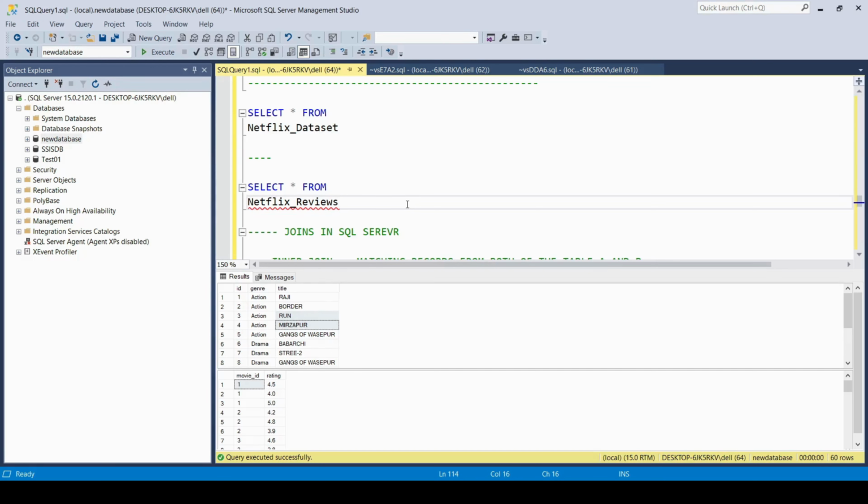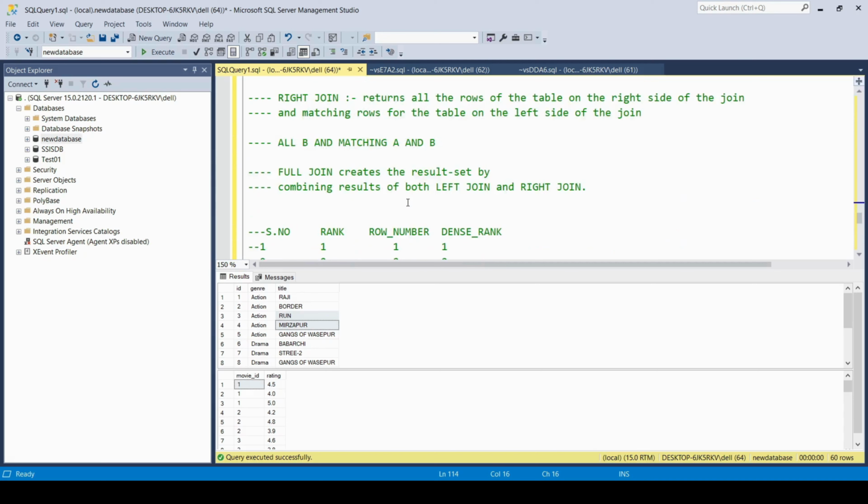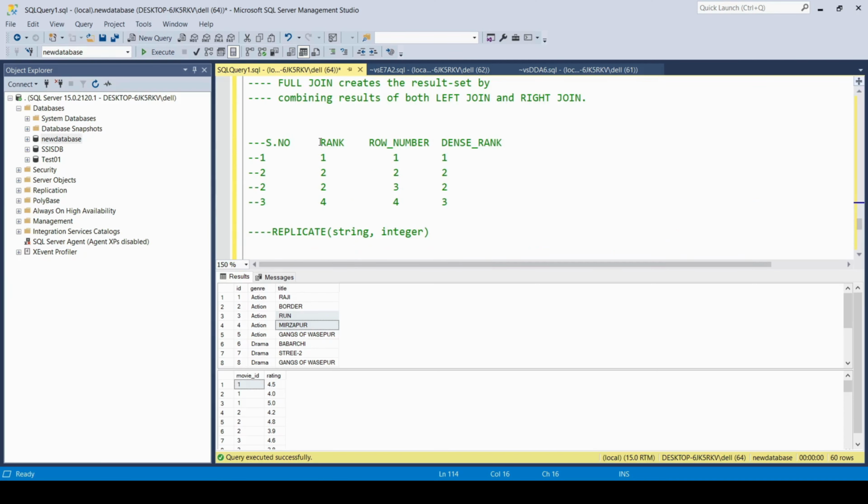And primarily there are three types of window functions. There are many more too, but here we are going to discuss rank, row number, and dense rank. Why are we discussing them? Because in moving further, we are going to use them in the problem, so you should know what we are using.